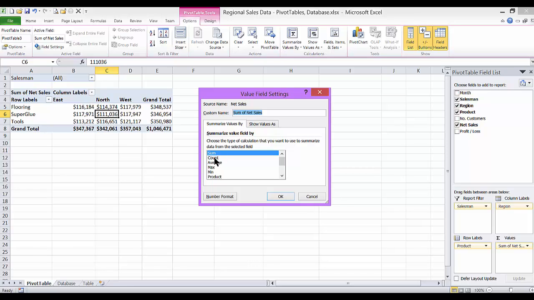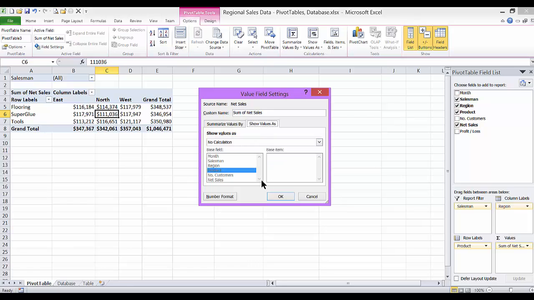So I could say I want to count, or I want average. Or I could go to show values as, and on the drop down here, I could say I want to show them as a percent of the grand total or a percent of the column total.